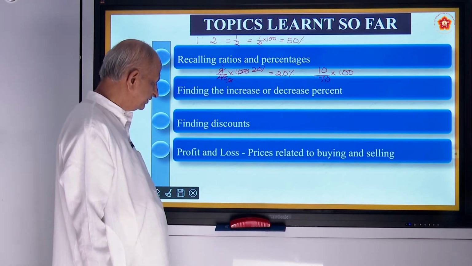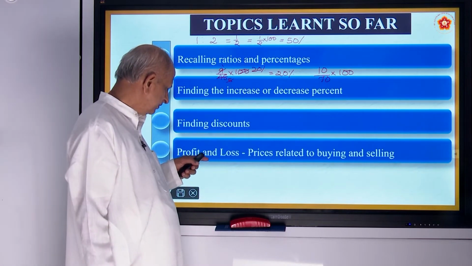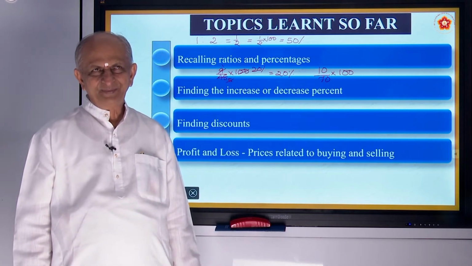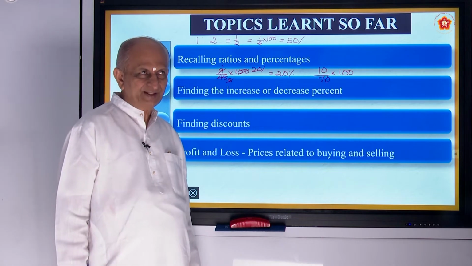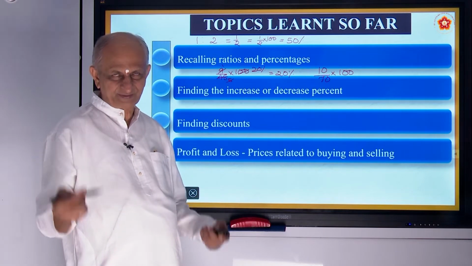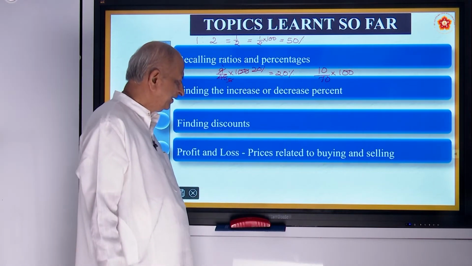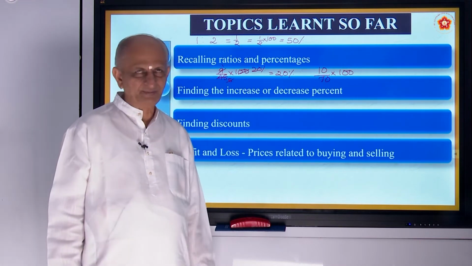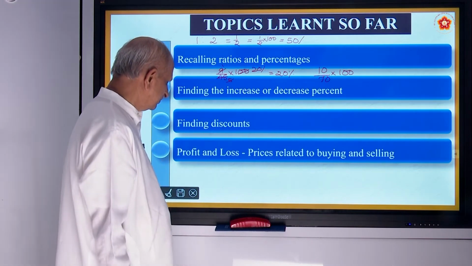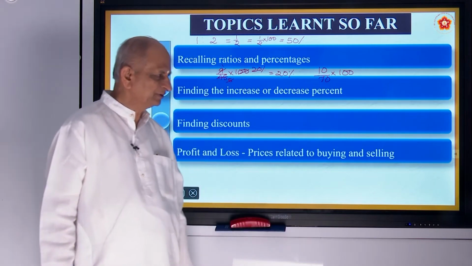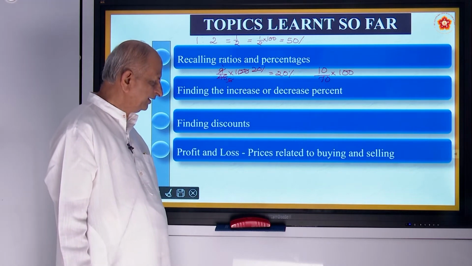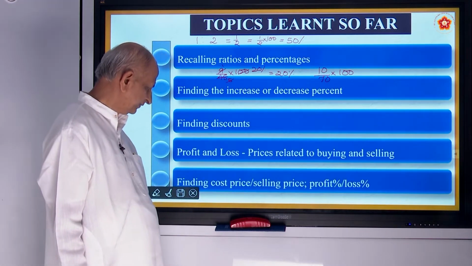And also you have seen that in a business there will be profit, sometimes loss. Usually profit only, but sometimes loss also occurs, especially with vegetables, fruits and all, when the rates come down, there will be loss. And many factory goods, many of the items will always have profit, usually a margin of 10%. So for buying and selling of goods, there will be profit and loss. These are the things we have already studied in the previous class.